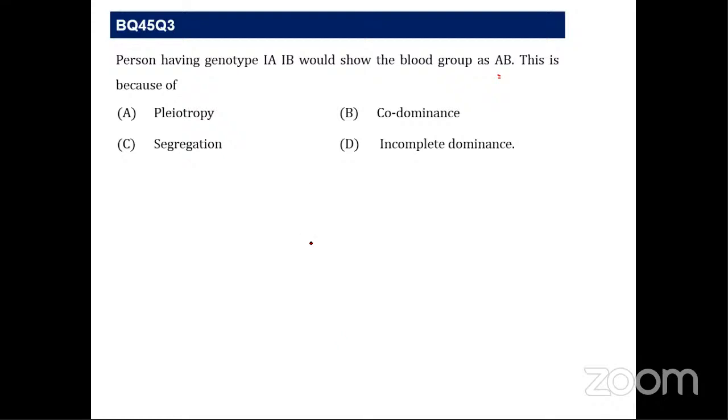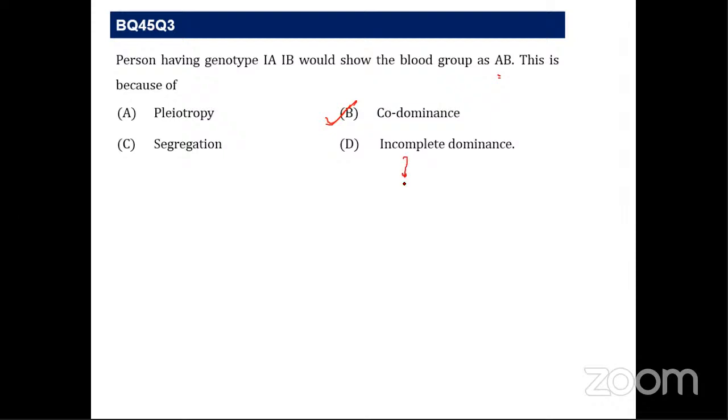See the confusion, if a confusion can arise, it can arise between codominance and incomplete dominance. The answer to this question is going to be codominance. In case of incomplete dominance, what happens here? We are going to get an intermediate type of generation, which is different from both the parents, right? Recall the example of Mirabilis jalapa, flower color in Mirabilis jalapa.